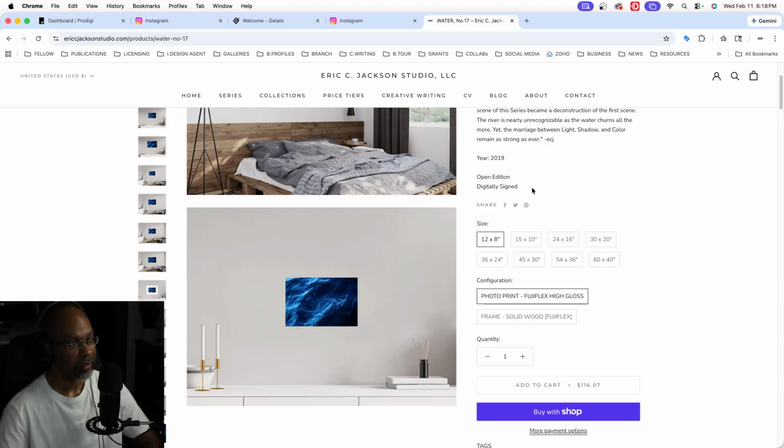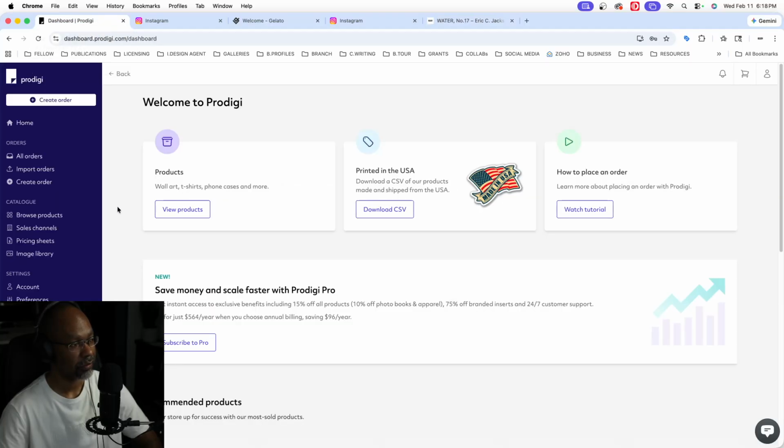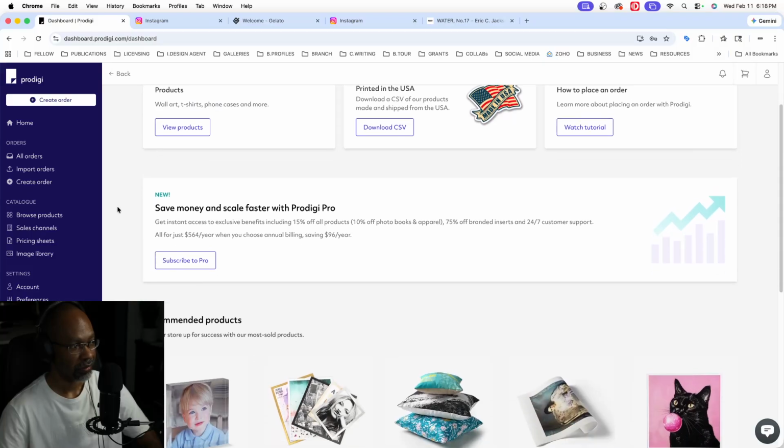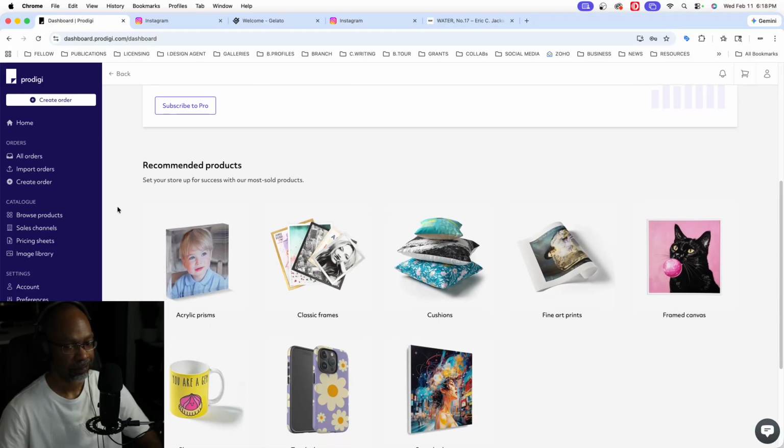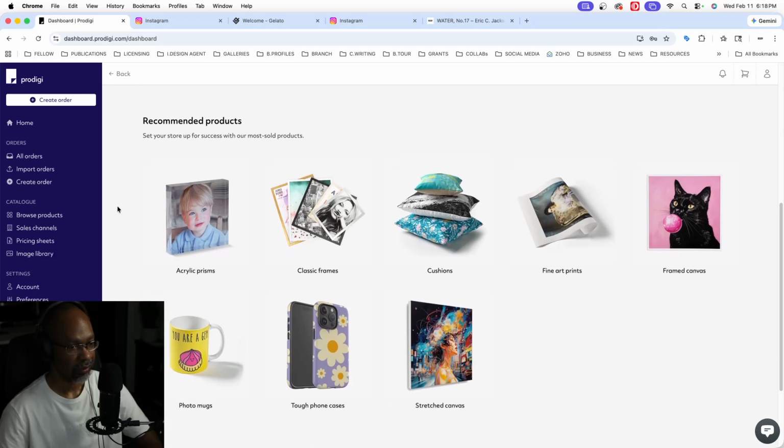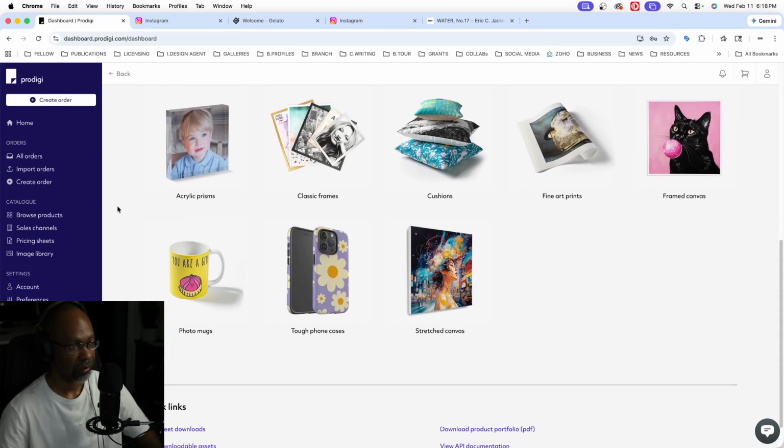So I did a little digging, and the first place I tried was Prodigi. I'm going to skip over the wall art part of it because I don't want to use their paper in terms of their print papers, but they do have other options here. And so I was thinking, okay, that can be like merchandise at a less expensive price point.